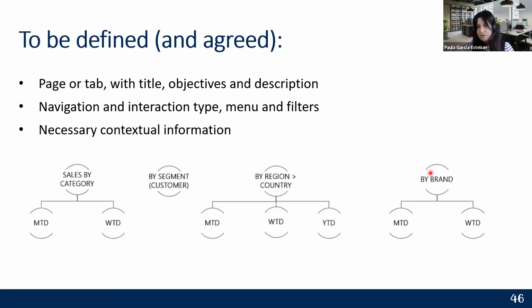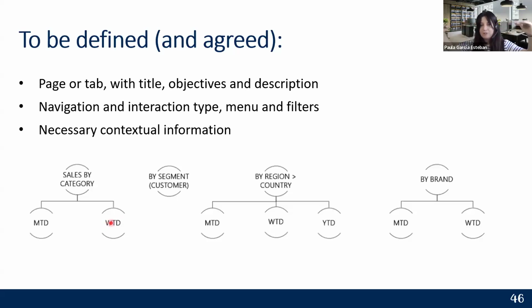I have these different dimensions. I know that these questions are relevant for the business, so I can put this in a first level, and then in a secondary level, I can show the sales by category in a time scenario, or in another, a month to date page that tells me about my monthly performance. And then I give the user the possibility to analyze also by week.